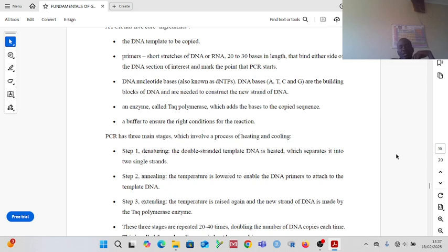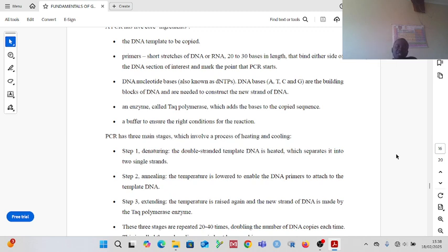Okay, the Taq polymerase is now doing the what? The extension by adding the DNA nucleotide bases. As it adds the DNA nucleotide bases, you are now extending or elongating the new DNA strand. So by the end of the third step, you'll have created two new strands, which are complementary to the two old strands that were part of the earlier double strand.